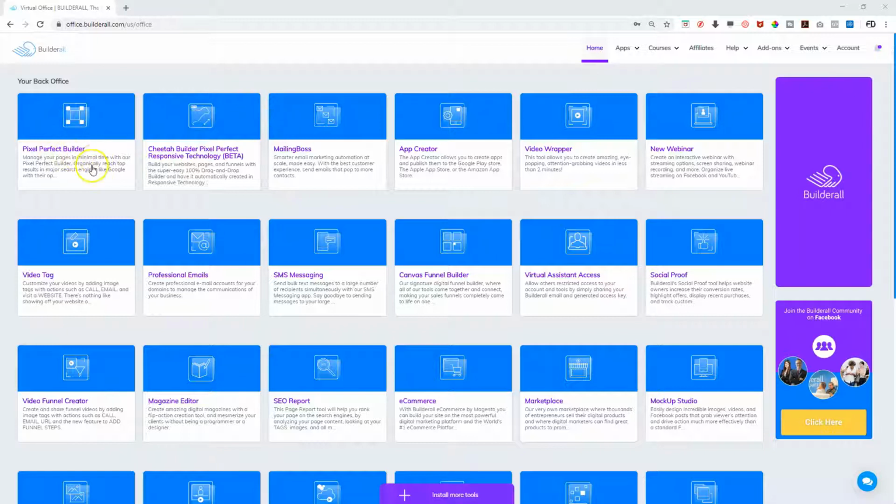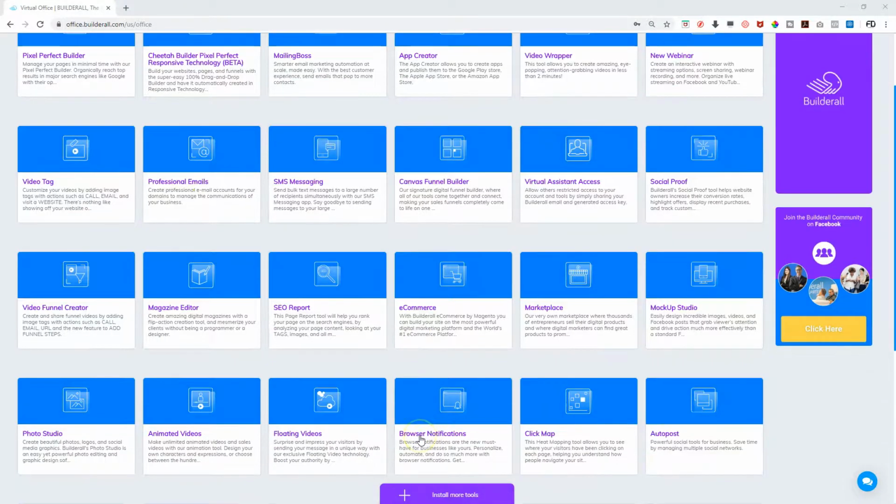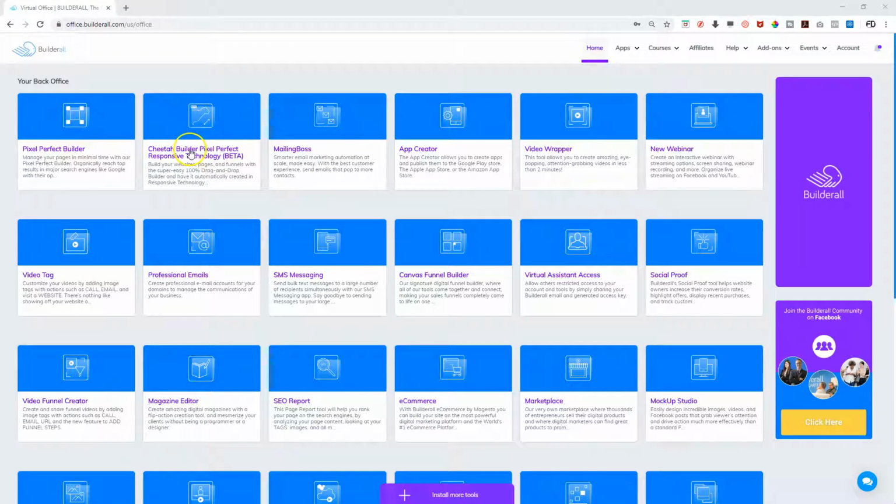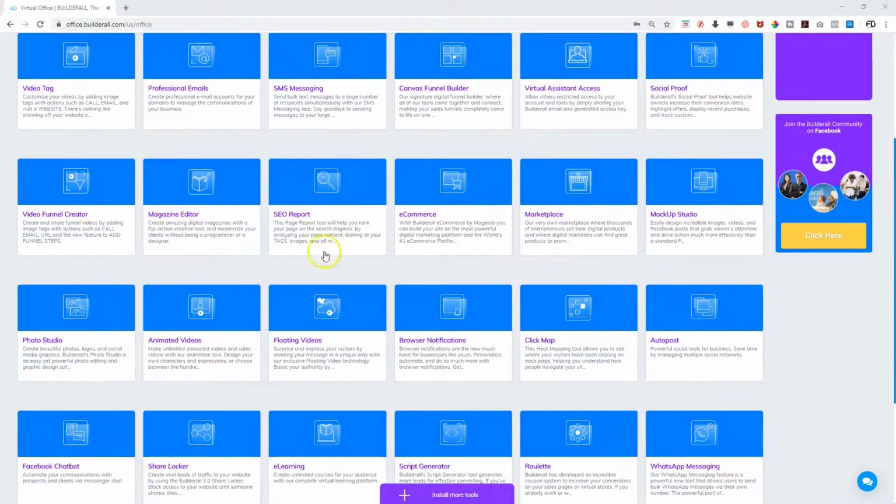And what's super cool about it is all of these different tiles that currently represent an app or an amazing tool with all of these features and benefits notated down below. All of these are going to be 100% compatible with the current builder. Now, over the course of the remaining 2.5 weeks to 3 weeks, the programmers with Builderall are still working on finishing up some things. And again, once this graduates from beta, all of the tools will also work with the new Cheetah builder.